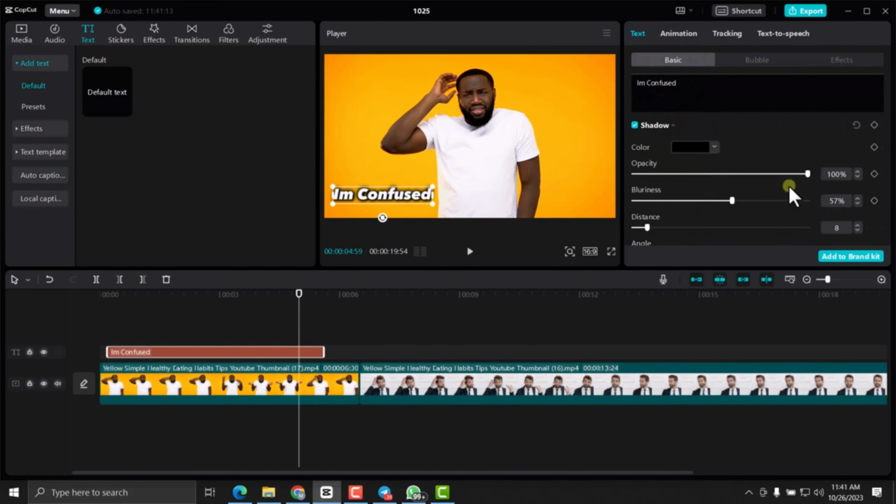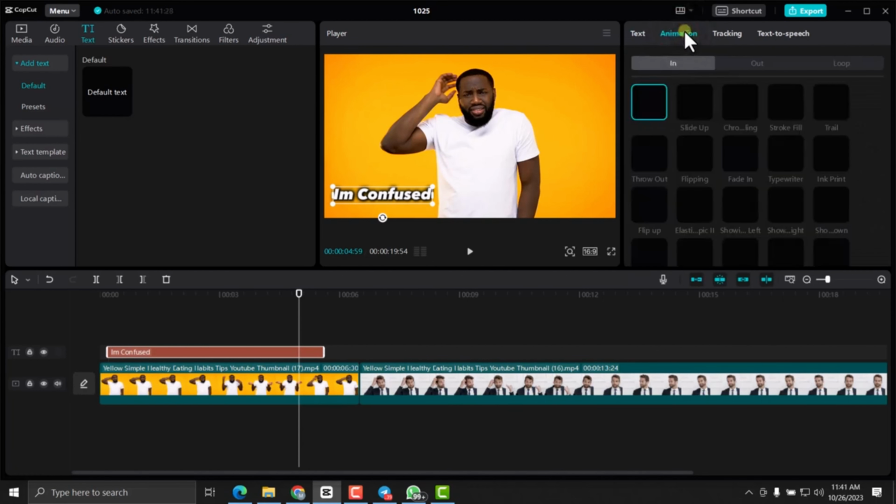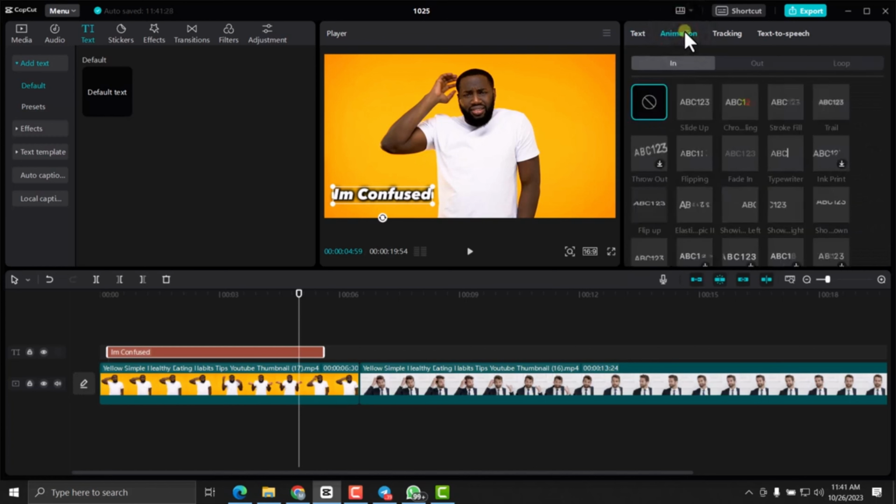So okay, now that we have these, we can easily come to the animation. This is the amazing part that you've been waiting for. So this will make your text, you can make your text come in amazingly. You can make it go out amazingly. You can make it do some stuff while it is currently on the screen so that you keep your audience entertained easily.